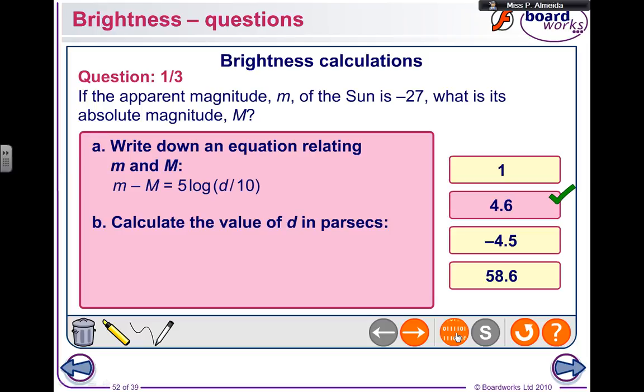How do I do it? I write the equation. Small m, apparent magnitude, minus big M, absolute magnitude, is equal to 5 times the logarithm base 10 of the distance over 10. As I told you, this can be viewed this way or as m equals another m plus 5 minus 5 logarithm of the distance. And I can do a video in future to show you how this works.